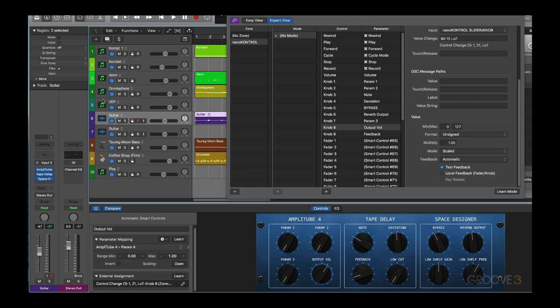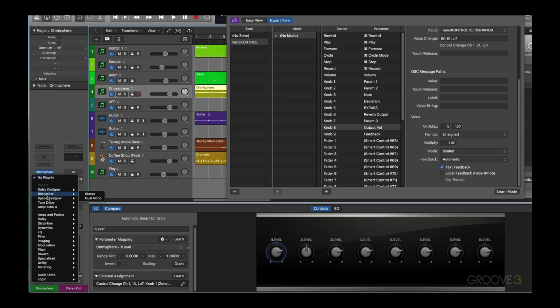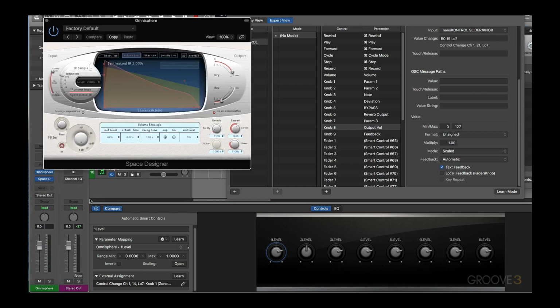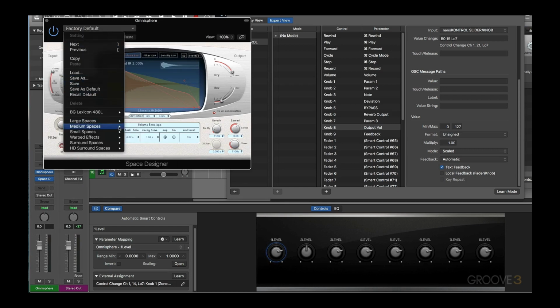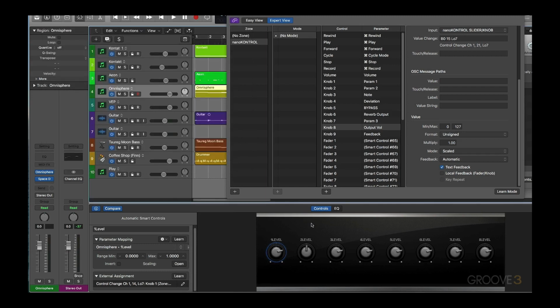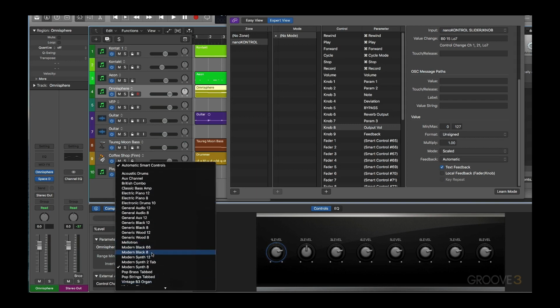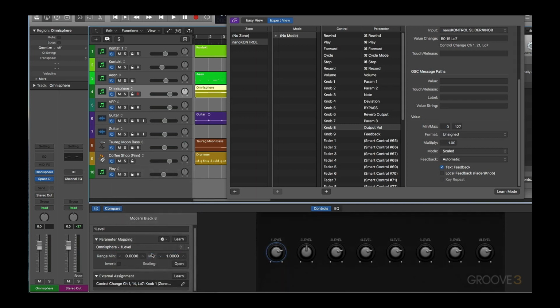Let's take another situation. I'm going up to Omnisphere, and I'm going to go ahead and add a reverb. And you might think, Doug, isn't Omnisphere wet enough as it is with all their lushness? But hey, bear with me for fun. All right, stereo. And it really doesn't matter what the patch setting is, so we'll just grab something here. Close that plugin window. And the smart controls haven't updated based on the audio effect that we've added here. So we can do a couple of things. We could select a new smart control. And let's go with a modern black 8 and see that it doesn't do anything for us.